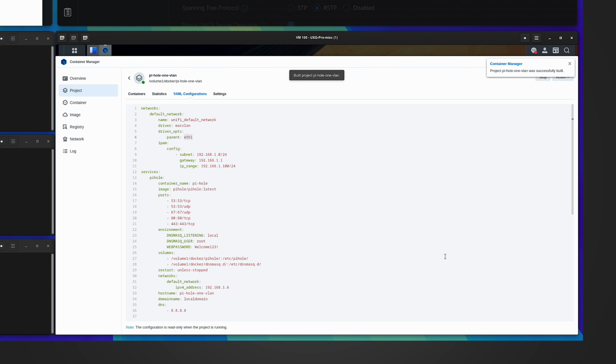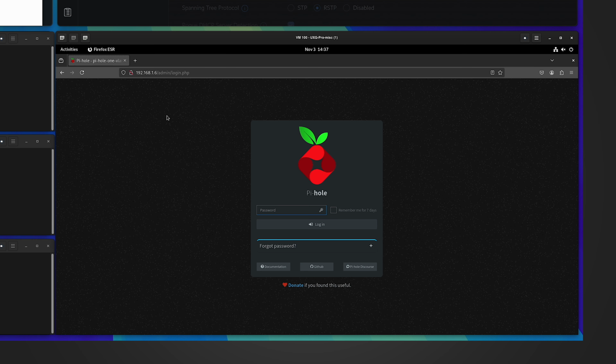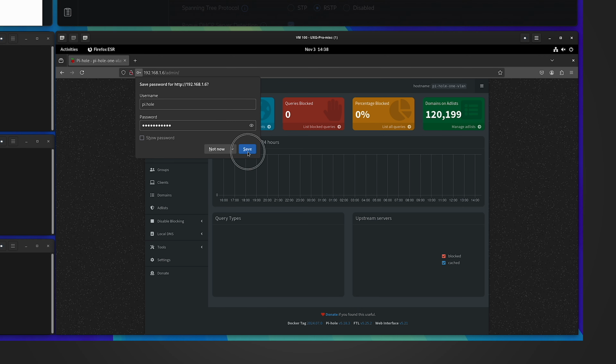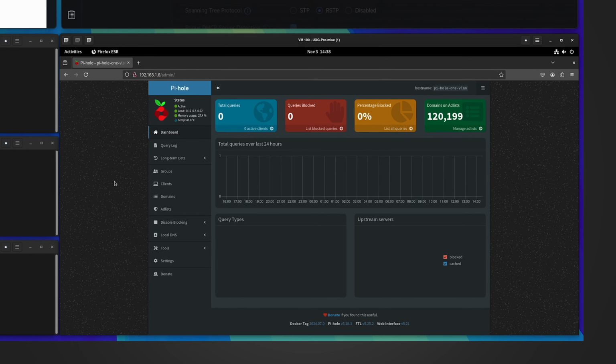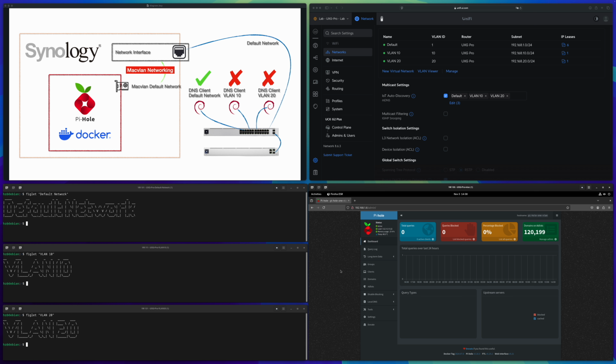It's started already. I launched the browser and used this IP address, which I specified in the YAML configuration file. Now you can see I can correctly access the Pi-hole web admin user interface. Then let me use the password which I hard-coded in the configuration file. Log in. I'm in. I have successfully logged on. So now we can validate whether this Pi-hole works or not.